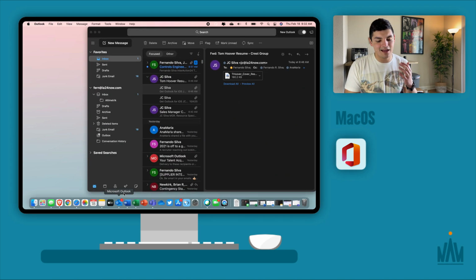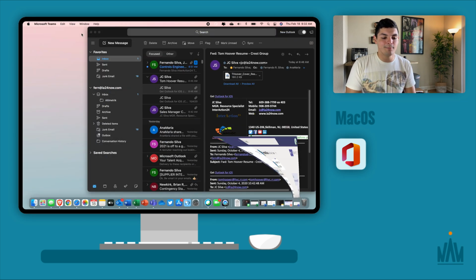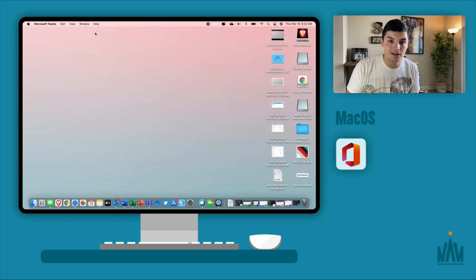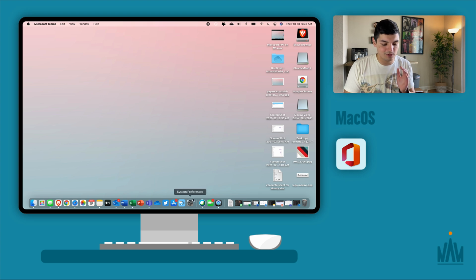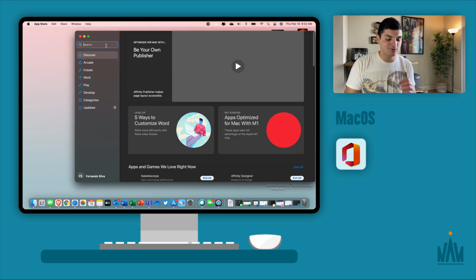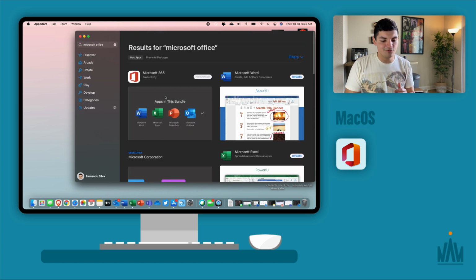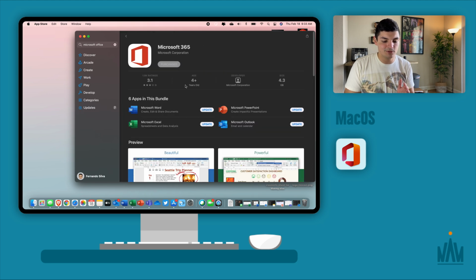So again, I'm in Outlook 24/7, I'm in Microsoft Teams all the time, and again, most of them are M1 compatible and ready to go, but Microsoft Teams is not. So the way that you download them, or the best way that I found to download them, is to look up the Microsoft Suite on the Mac App Store. Do not go to the office.com website, but you go to Microsoft Office, you can download the entire productivity suite, and then to download Microsoft Teams, you just go to the Microsoft Teams website and download Teams that way.